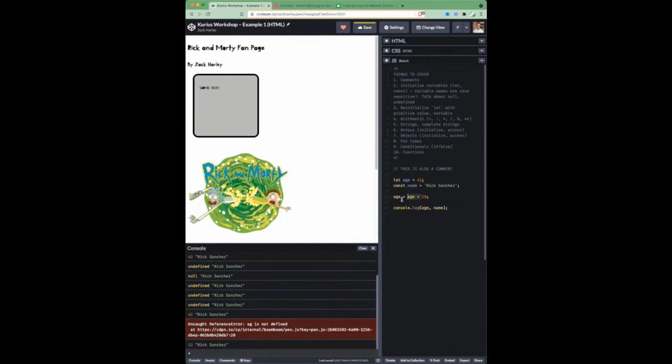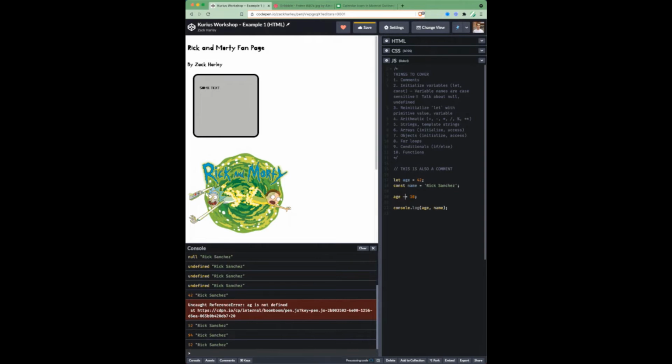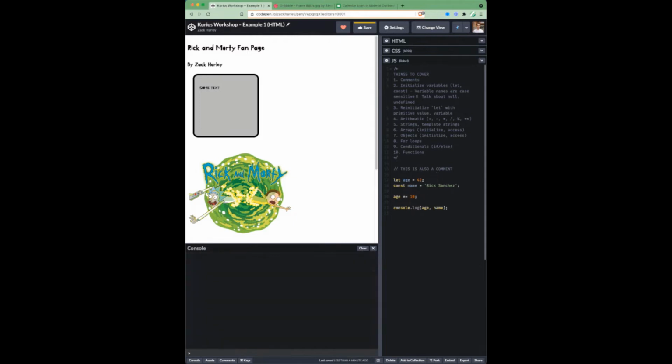You can also do this in a much simpler way by doing plus equals, which is kind of short form for what we just did, saying take the value of age and then add 10 to it. Similarly, you could do a minus equals, and that would put us down to 32 instead of 52. Or you could do times equals, or you could do divided equals. So that would be 42 divided by 10. And it's kind of just basic ways of doing arithmetic in JavaScript. It's the same way as doing this.